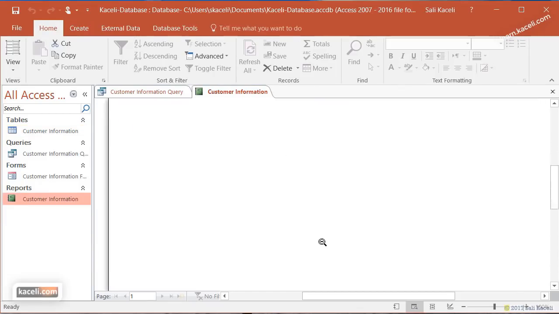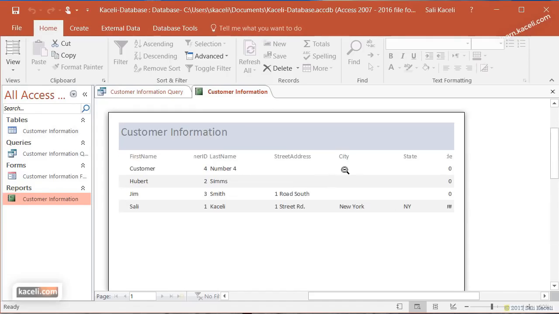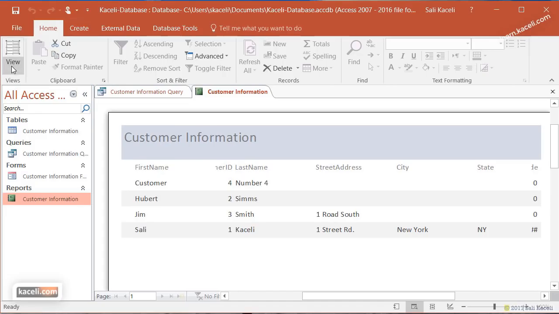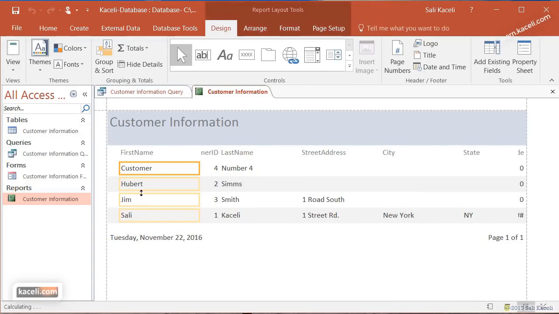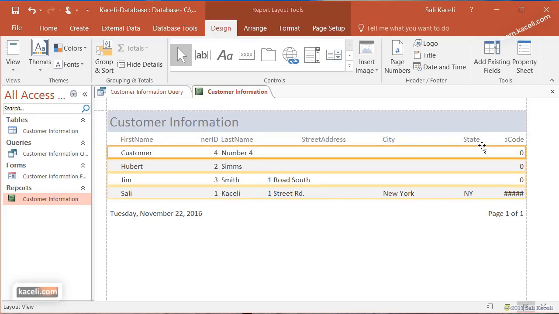Notice it's slightly more visually pleasing here, and you can also adjust the design of this very similar to how we did earlier for other components here. So we can go and adjust the design by going to the Layout view and then resize those fields accordingly. Now typically the number signs here mean that the value does not fit in that field, so you need to still resize this.